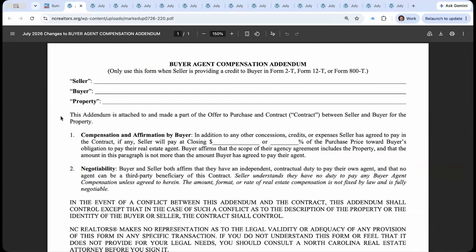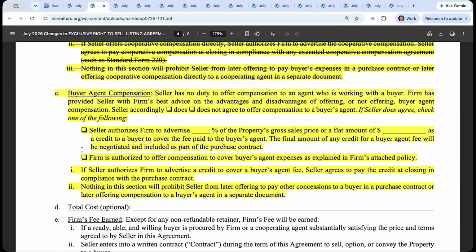Now, I know a lot of you in the past, you would take Form 220 to your listing appointment, have that filled out, and then use that as kind of your authorization. Now, can you still do that? Yes, you can if you wish. But otherwise, you can see because this is actually an addendum to the offer to purchase, then really it's designed to be part of the offer and acceptance process. So can you fill this out ahead of time? Yes. Or just bring a sample with you to the listing appointment. Sure. All those things.